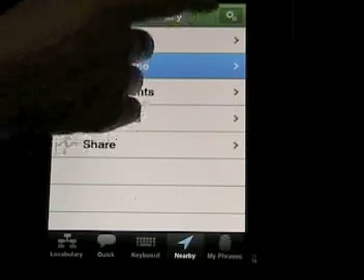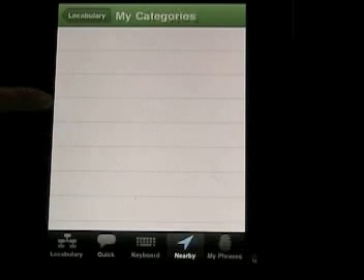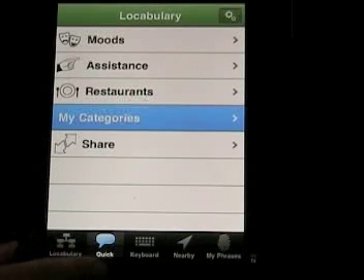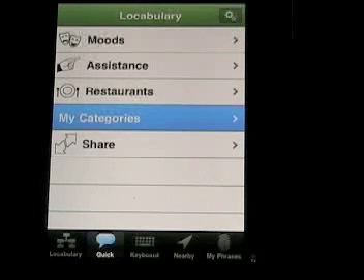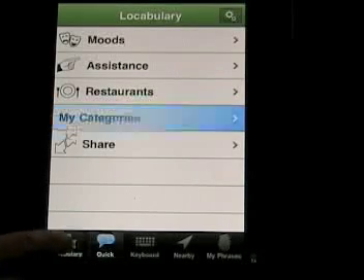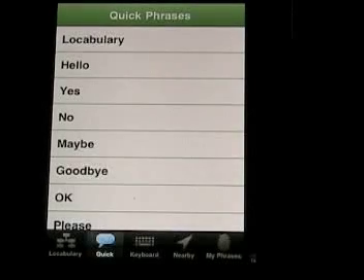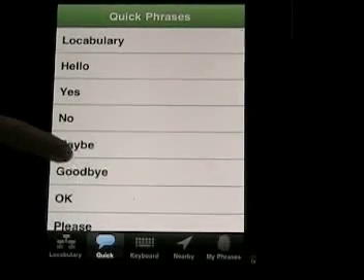No. It's not under my categories. So, is it under quick phrases? Again, my technological challenges today continue. Here's vocabulary. Quick phrases. Thank you! It switched! Here are my quick phrases.